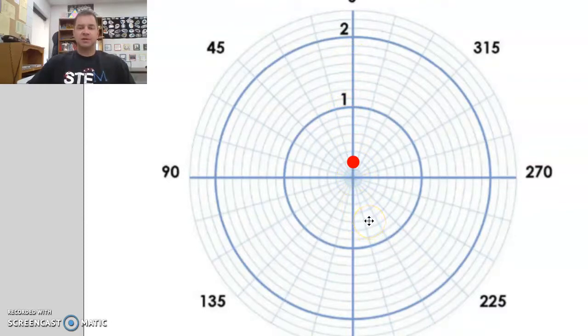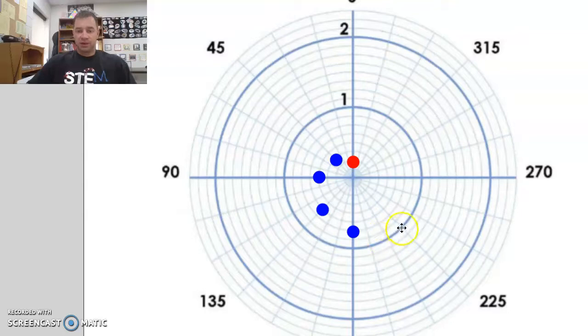That's my very first point. If I now turn 45 degrees counterclockwise, so somewhere along this line right in here, we went up a little bit, 1/8 of an inch, so it's going to be there. You notice we're getting closer and closer to that 1 inch ring. At 90 degrees, we went up another eighth of an inch. At 135 degrees, we went up another eighth of an inch. At 180 degrees, we went up another eighth of an inch.